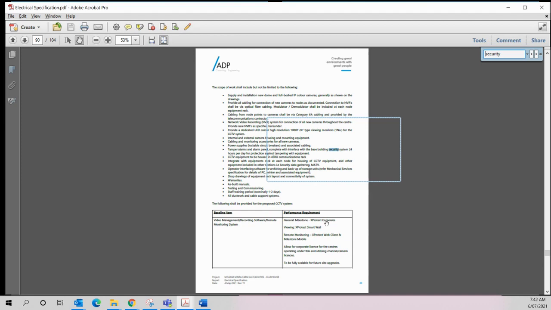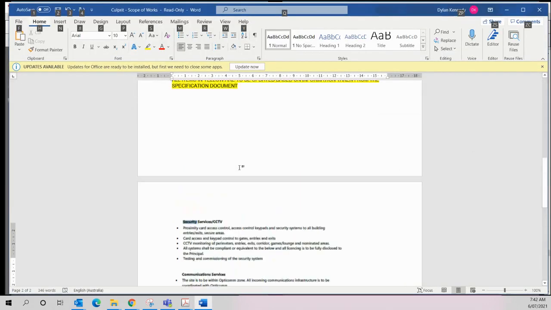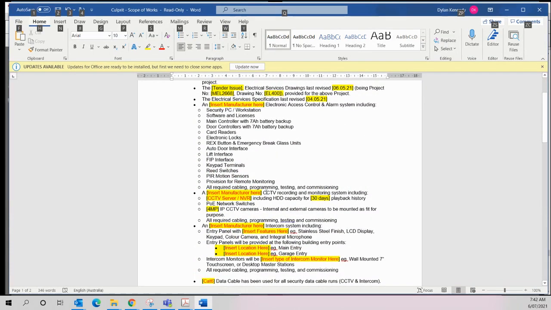So in this section, Milestone CCTV recording system. It'll be a CCTV server because it's Milestone, so that's a VMS platform.